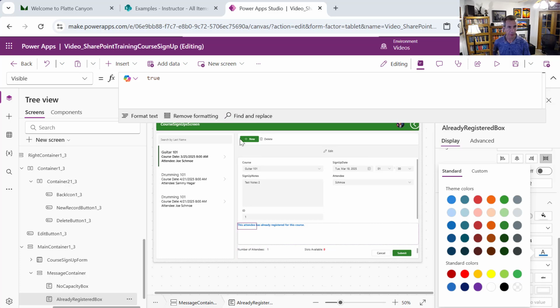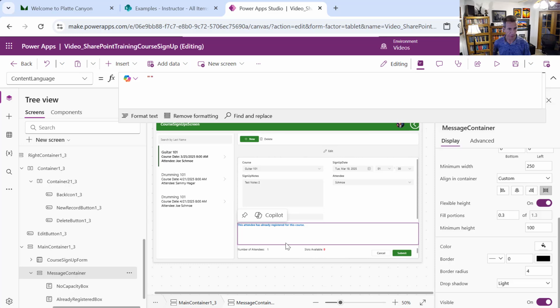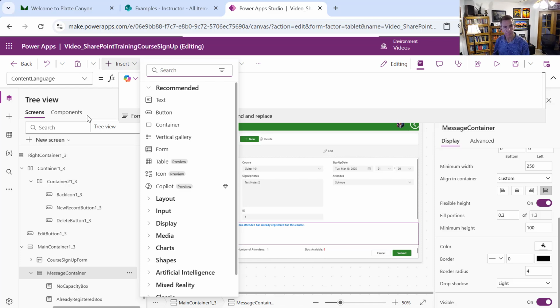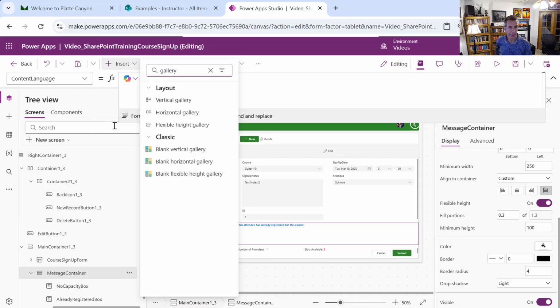Yeah, so this one, actually I won't put the visible in yet because we need to have another one of those galleries for the same reason that we did it before, so that we don't have the delegation issue. So let's put in the vertical gallery.